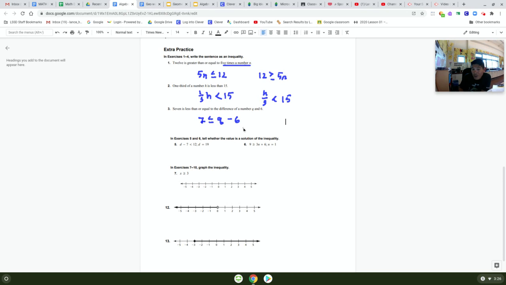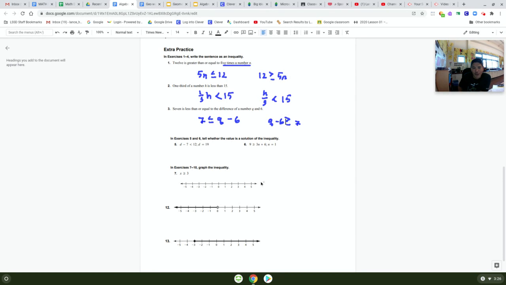If you want to put it with the variable on the left side, I take everything that's on the right side. So another way I could write it is q minus 6, but instead of the inequality being less than or equal to, q minus 6 is actually greater than or equal to 7. Both of these inequalities represent the same thing. Sometimes you just might want to pay attention to directions, and it might say specifically write the variable on the left side of the inequality, or sometimes equation once we're dealing with those.